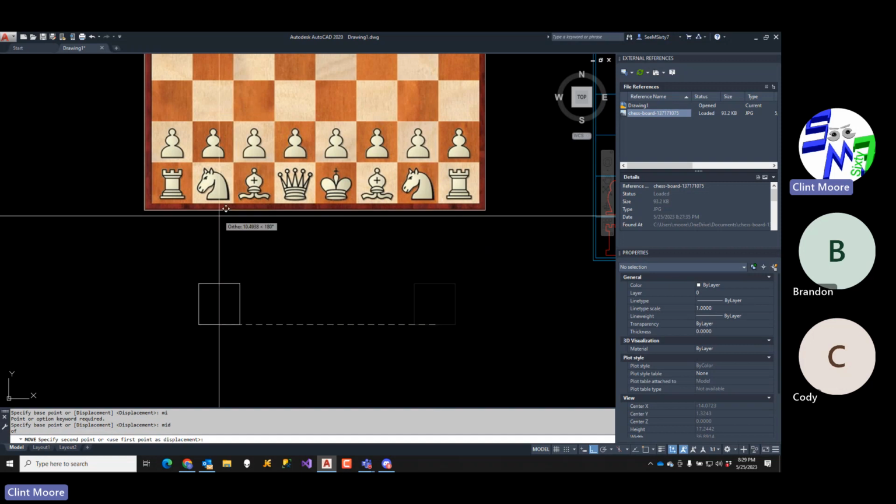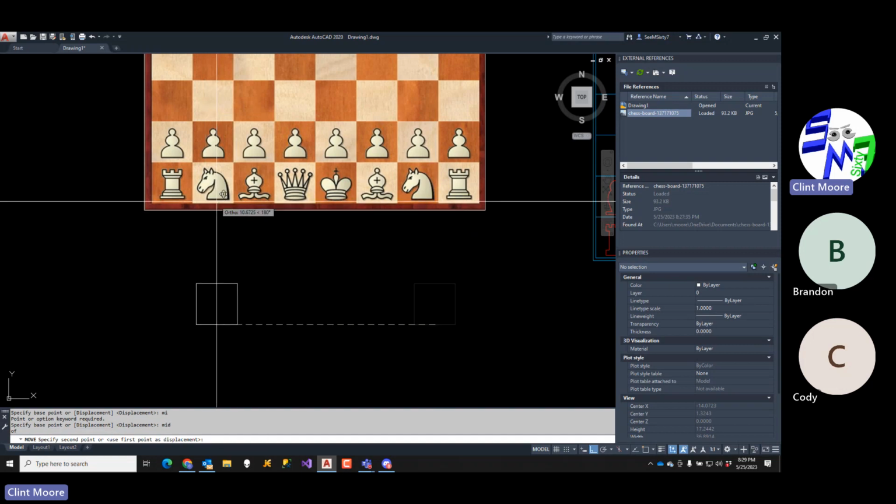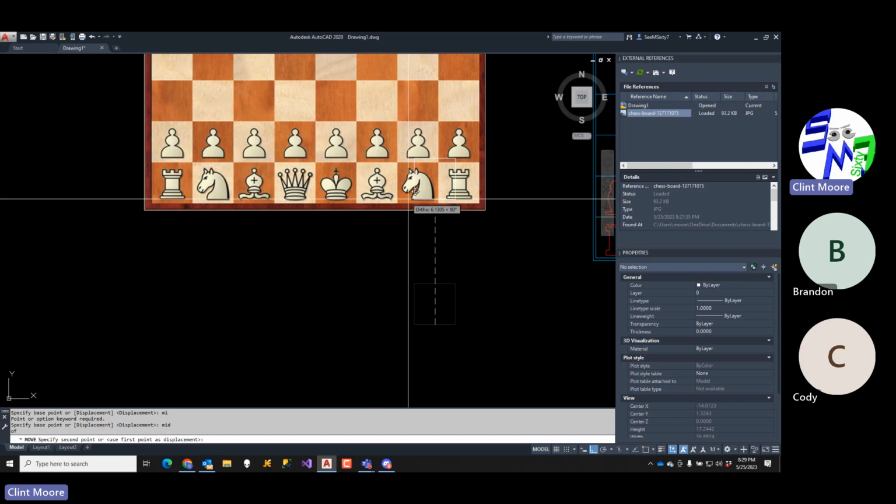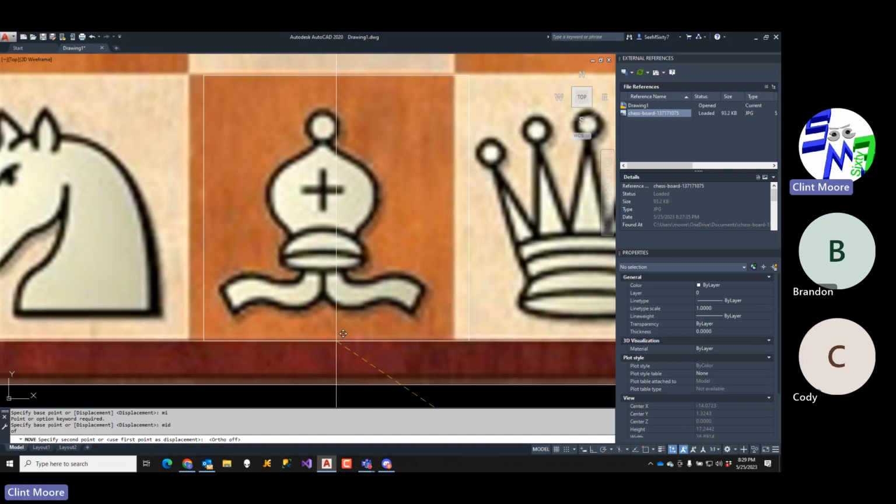Now you don't have lines or anything like that on here. This is not really my favorite one to use, but we'll go ahead and trace with this. I thought I grabbed one that was more simple, but I'm going to place this here. All right, now I've got that there.